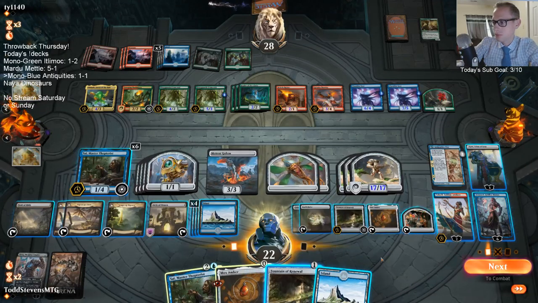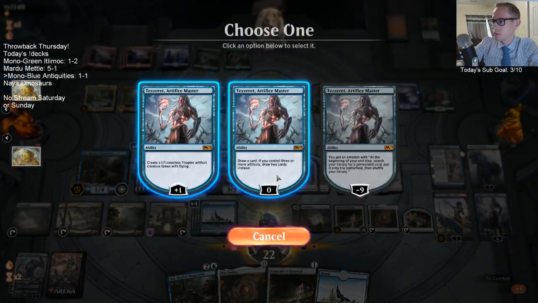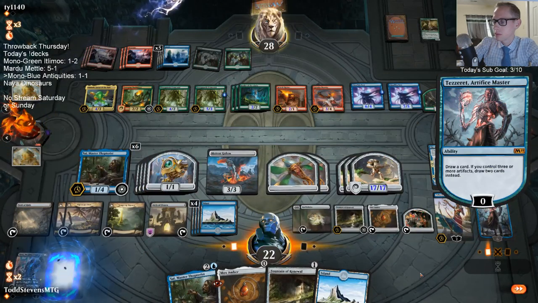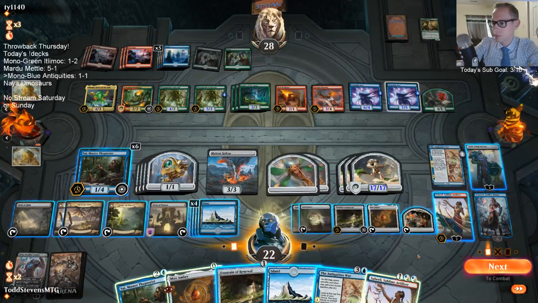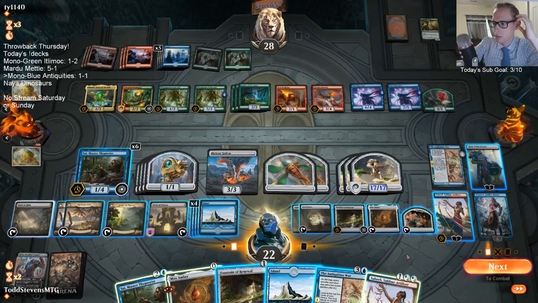Ugin. More cards. You're still one step behind. On a shine, and so are you.